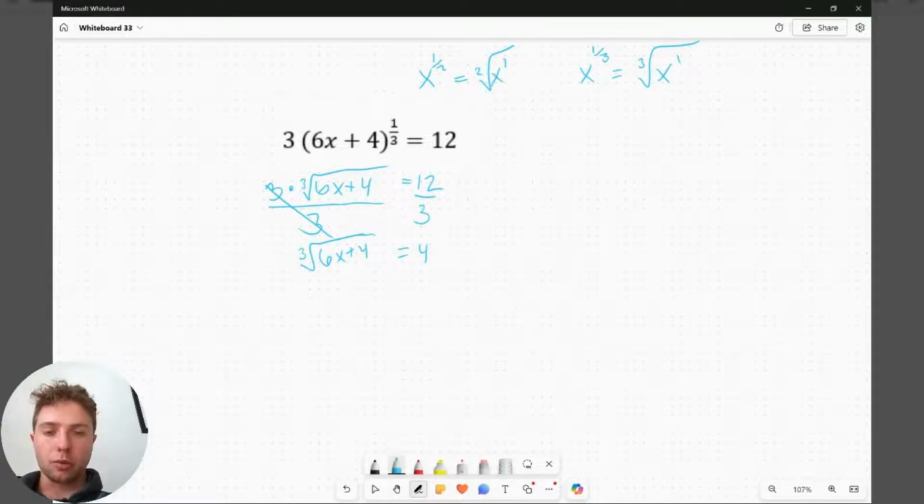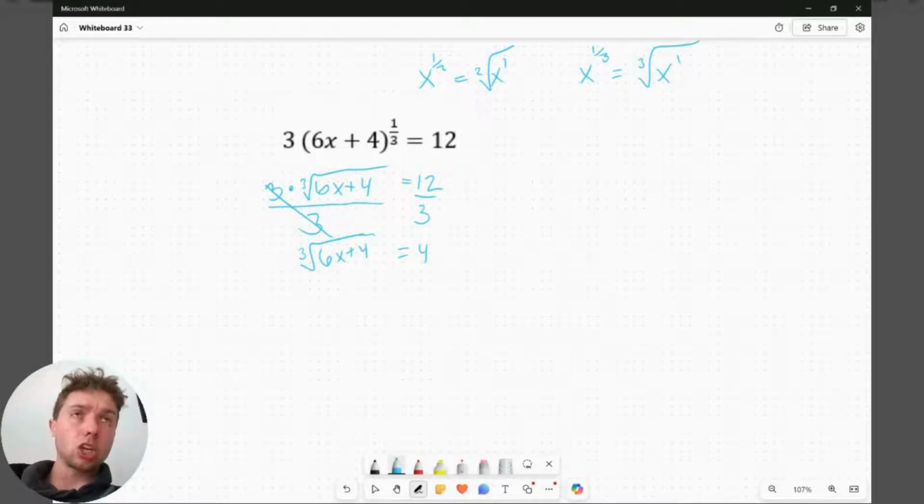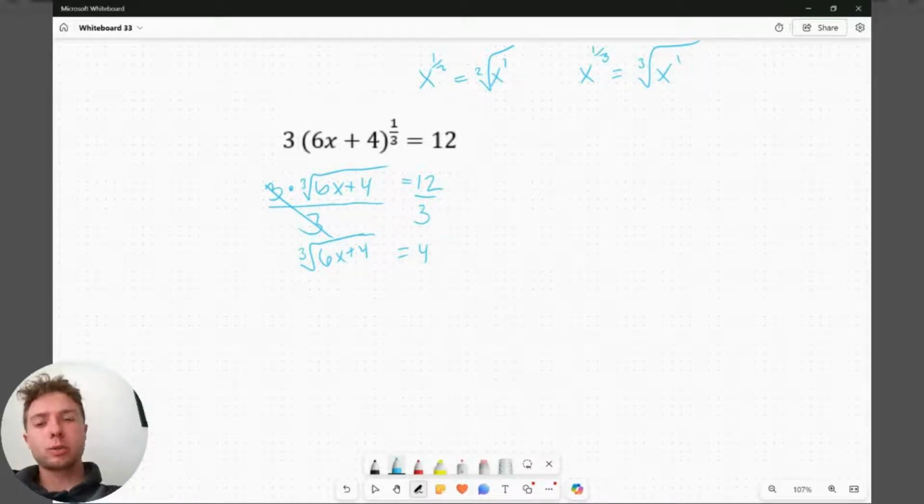Okay, it's a cube root though. We knew that square roots and squares were opposite. A root and a second power were opposites. So if I have a cube root, I need to raise it to some power. More specifically, I need to cube it. I need to raise it to the third power. Whatever value you have for your root, that's the value you raise your problem to the power of.